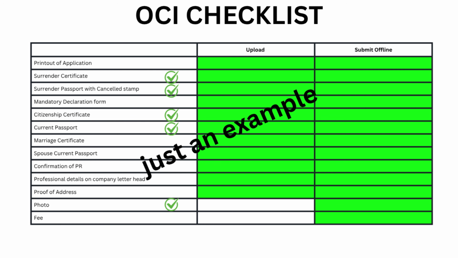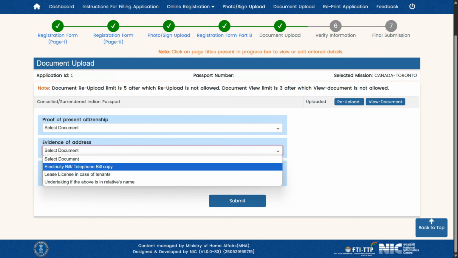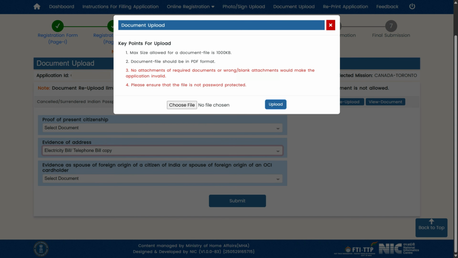So you see what all needs to be uploaded, and then you could have some peculiar situation for which you want an answer. So you would have spoken to the service provider helpline. You have everything as a checklist. You now know that you have covered everything, and you will make that into one single PDF document which will get uploaded. Here you can select any one. For example, here you could upload everything as a single PDF, whatever you had made as a checklist.